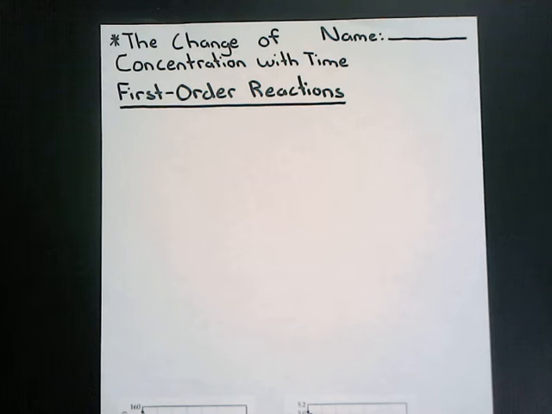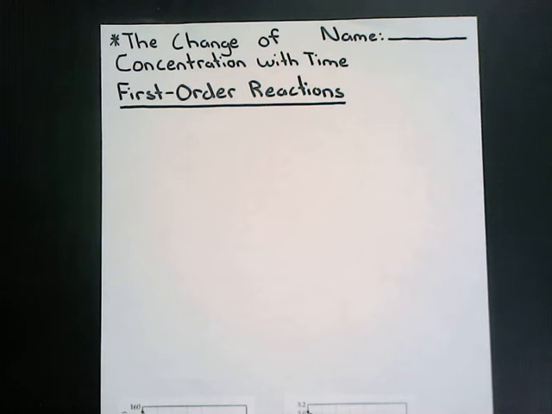So we start out here and we need to take a little bit deeper dive and a deeper look into each of these reaction orders. We mentioned how to find the reaction orders after you determine the rate law in the last section. And now what we need to be able to do is go one step further into each of these reactions.